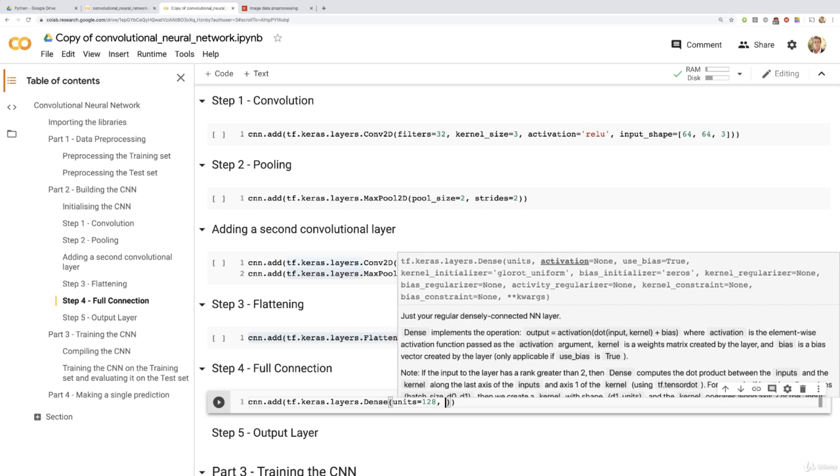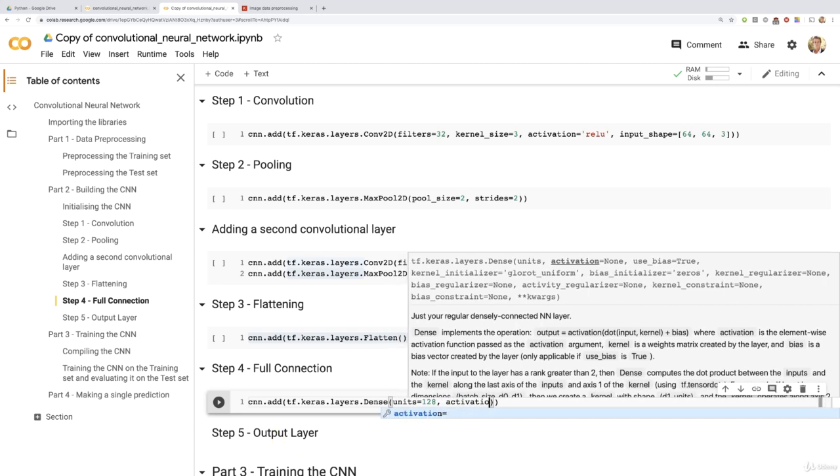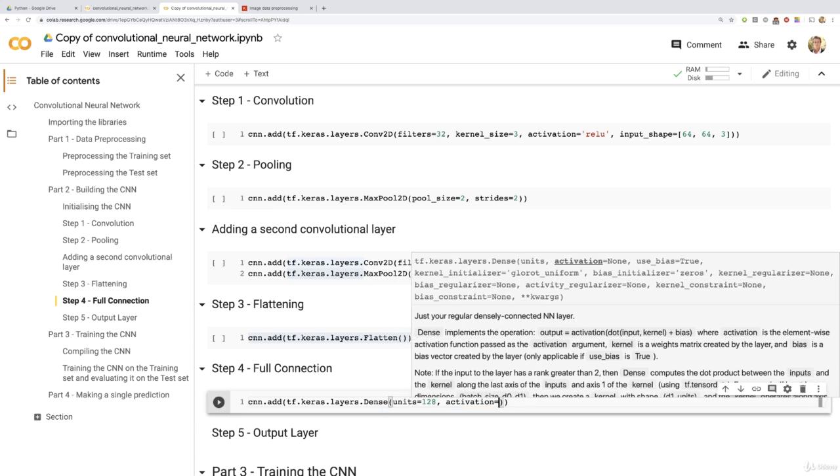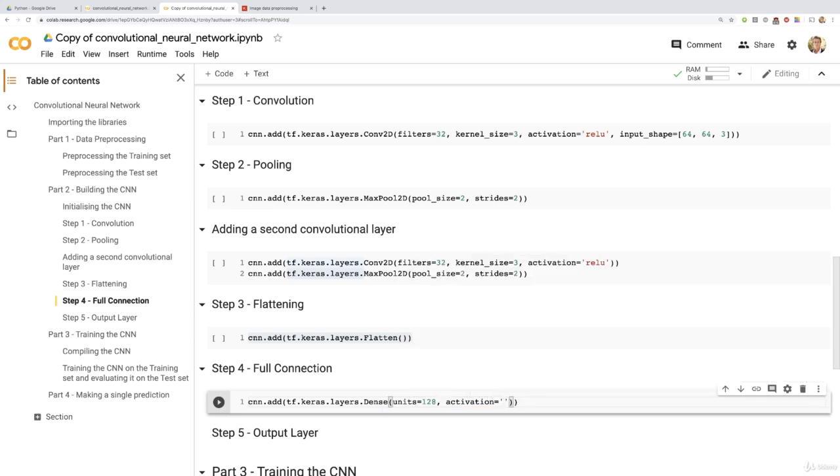And now, second argument, that's of course the activation function. And once again, my recommendation is that as long as you haven't reached the final output layer, I recommend to use a rectifier activation function. And that's exactly what we're going to specify here with this activation parameter. And remember, the code name for the rectifier activation function is relu. All right, and perfect. This adds our fully connected layer.